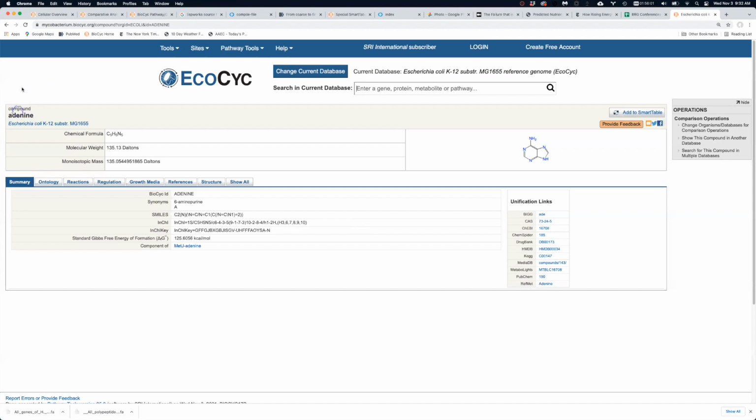And so it's showing us here the name of the object we're looking at, and it's verifying that we are in E. coli. This is the E. coli entry for adenine. There will be other adenine pages in different organisms in BioCyc that show other information about adenine. Now, of course, the chemical structure of adenine will be the same in all the databases, as will the molecular weight and chemical formula and so forth, as will this other chemical information, including, for example, its SMILES and InChI key, which are both ASCII notations for chemical structures.